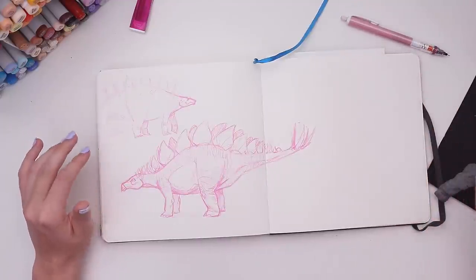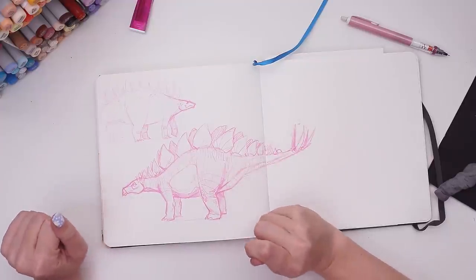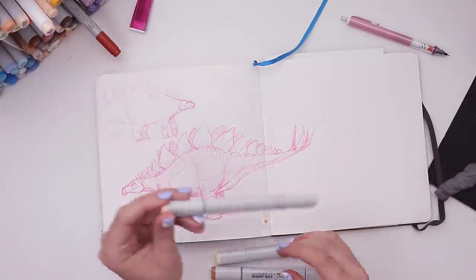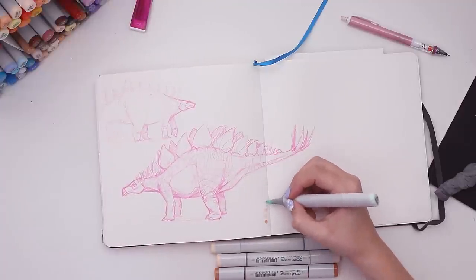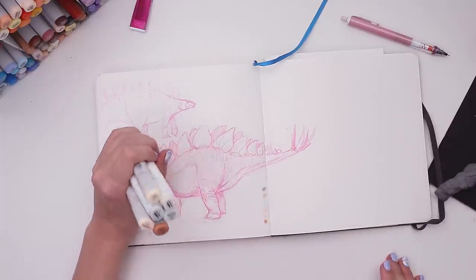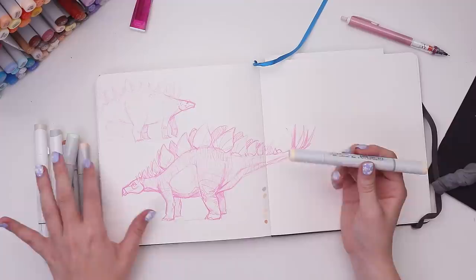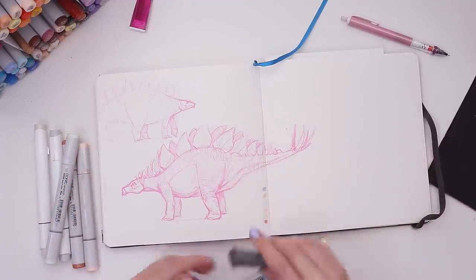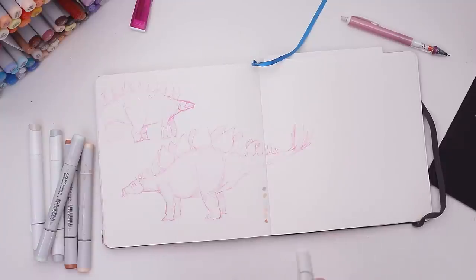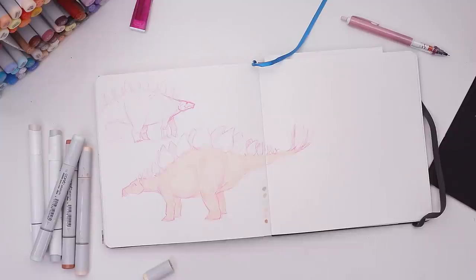Should I follow the colors on this reference? I'll follow it for now, and if that bores me too much, next time we'll switch it up. Basically we need some greens, beiges, and browns. Let me swatch some of these colors. We need something very light and kind of yellow — silk looks good. We also need something very light and green. I don't have a lot of greens so let me try my Ohuhu markers. I've got these colors — don't I look like a staggy already? We should start with our lightest color and just layer over everything. Now we're gonna layer with our eggshell marker — watch that stuff just disappear. There's our first little bit of color.